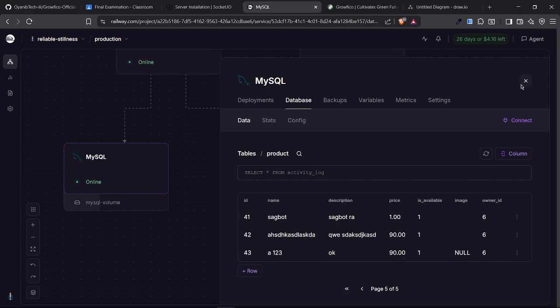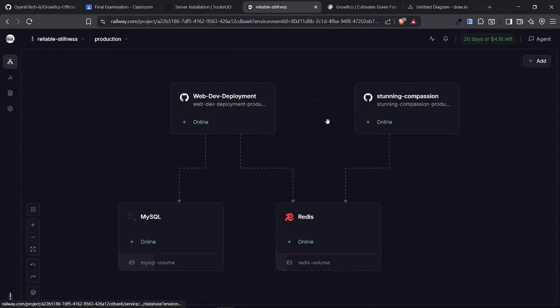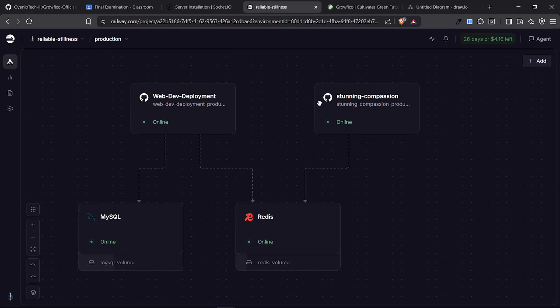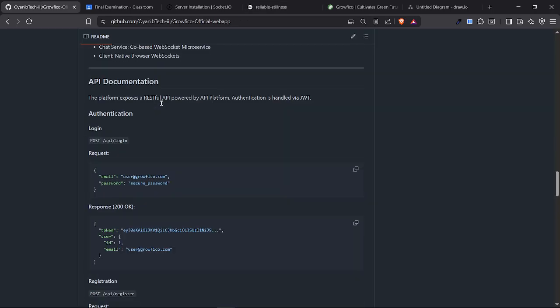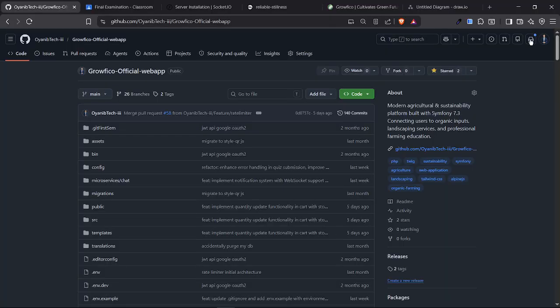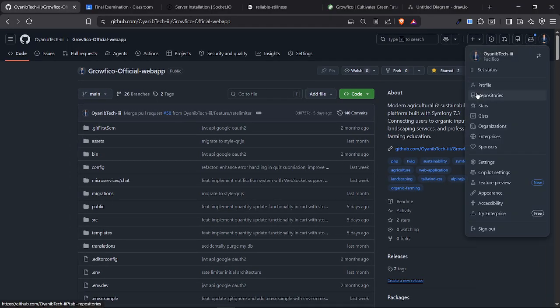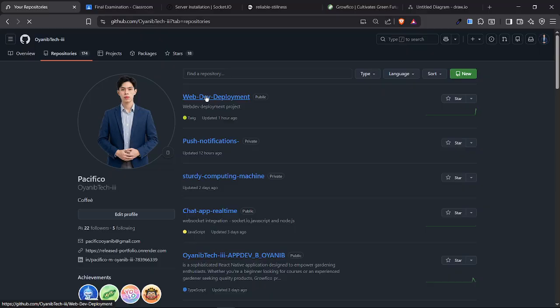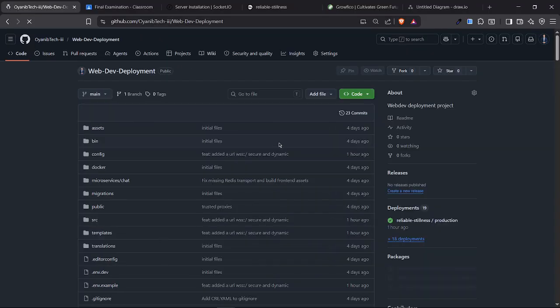In my case, I'm using Railway, and in this environment, I linked my GitHub repository to my deployment repository, which is this one. The other repository is for local.